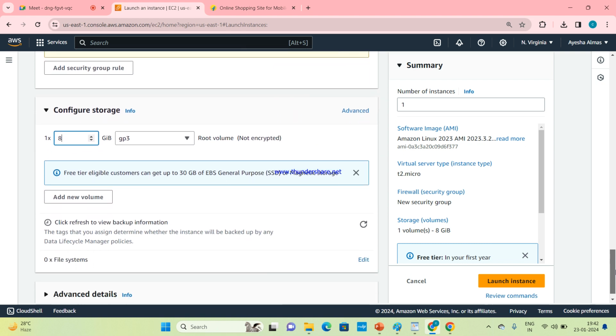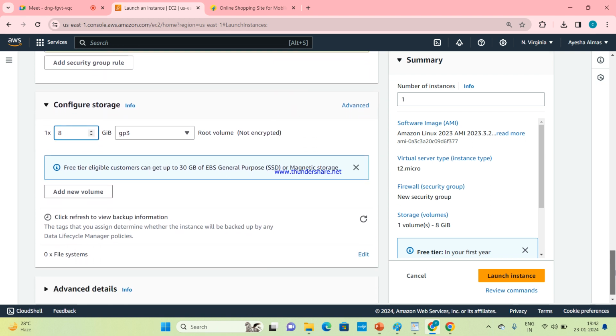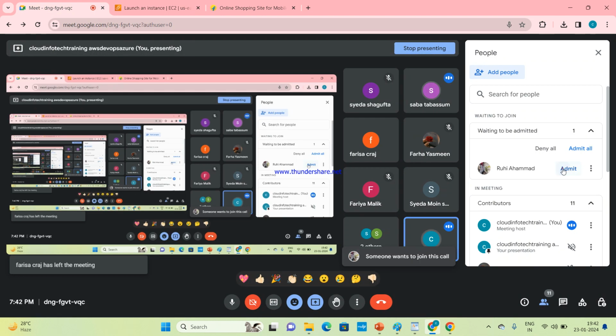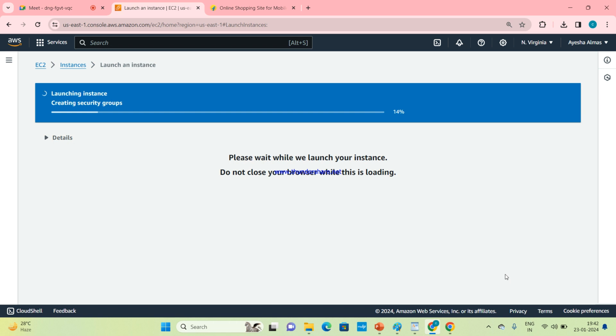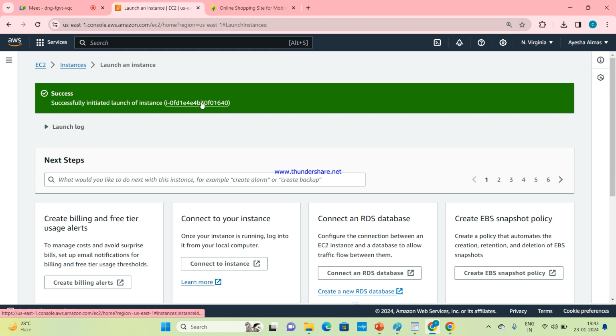And the last parameter is volume, which is the combination of hard disk and speed. So here I need to specify 7 parameters and launch the instance. Clear, everyone?